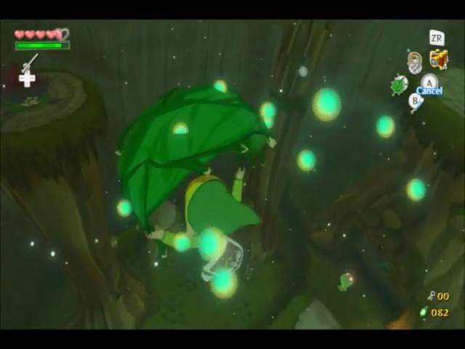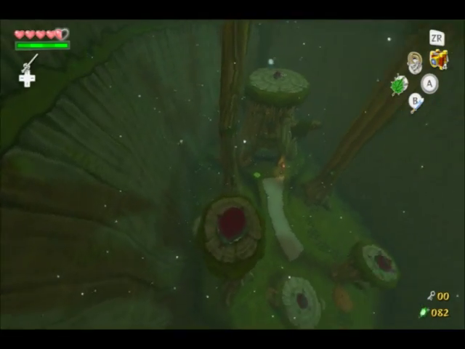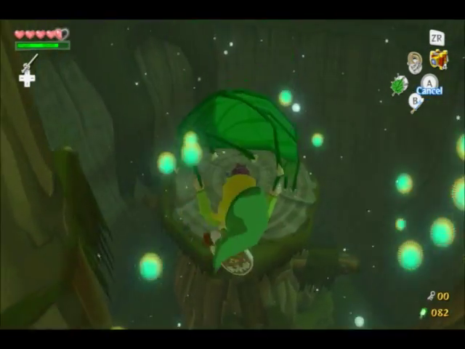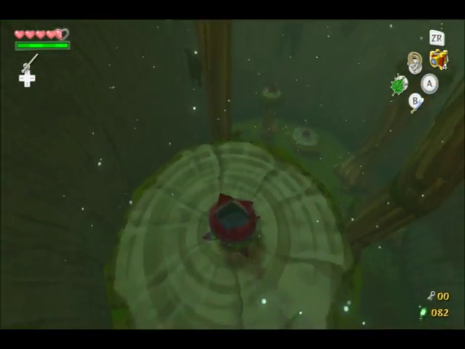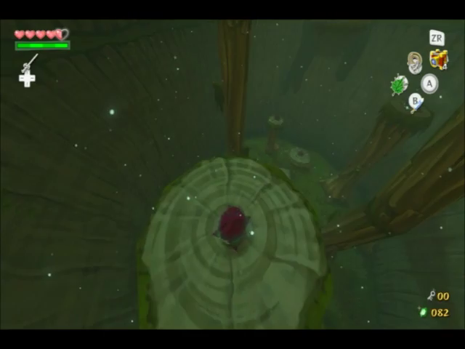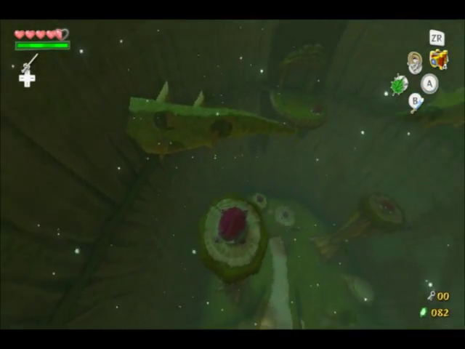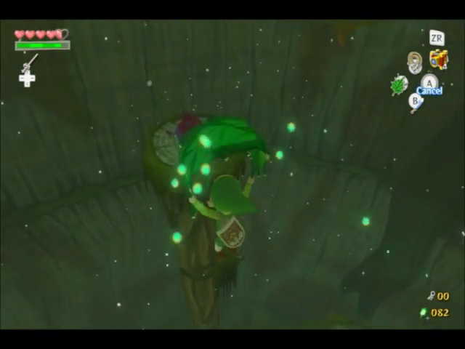So what we can do now is that we can fly over here. Now, I kind of made the mistake. I always make the mistake of going down there, right at the beginning, because I like exploring Zelda games. I just like going around and exploring everything. Even though there's nothing we can do on the bottom floor right now, I just feel like going down there anyway. It's kind of like a muscle memory to just go down there, even though there's nothing we can do at the moment.